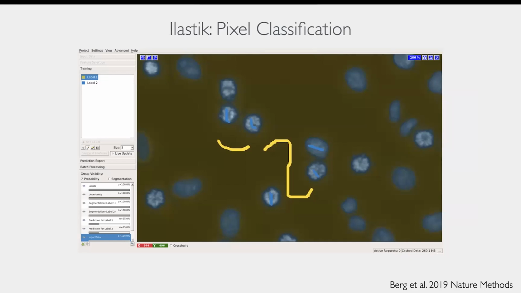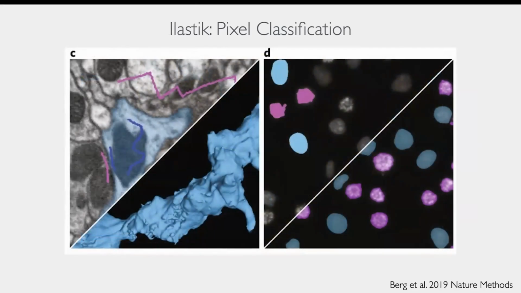So we can get going very quickly using this, and we can also use the results from this to start to train deep learning networks. And so I think it's a very good foundational tool for this type of series. And so using this tool, we can not only segment very challenging images like EM images, but we can also classify the objects that we're detecting.